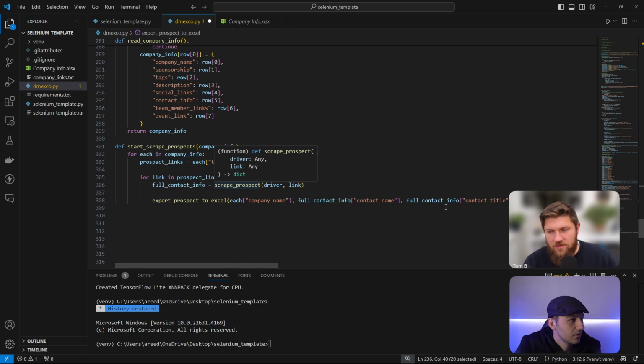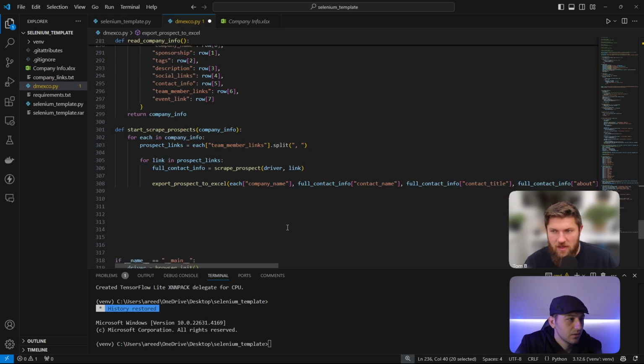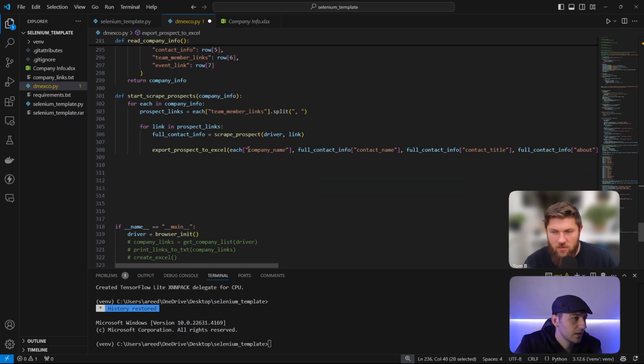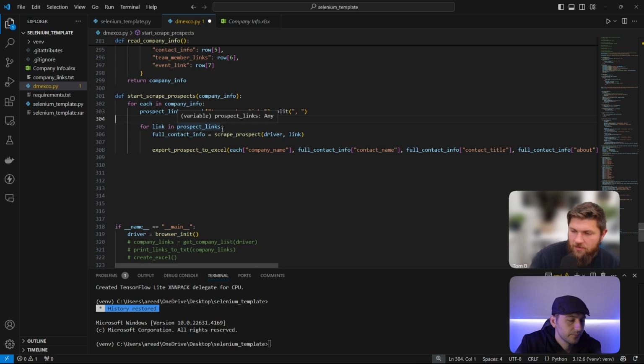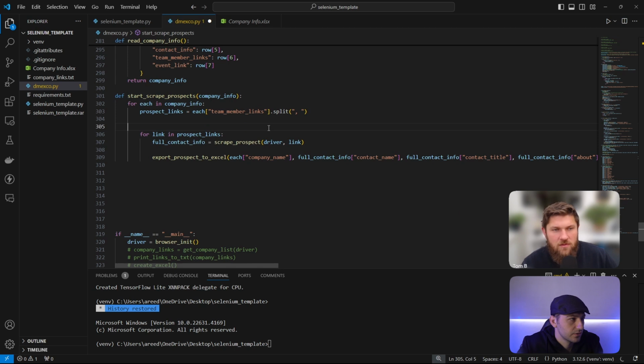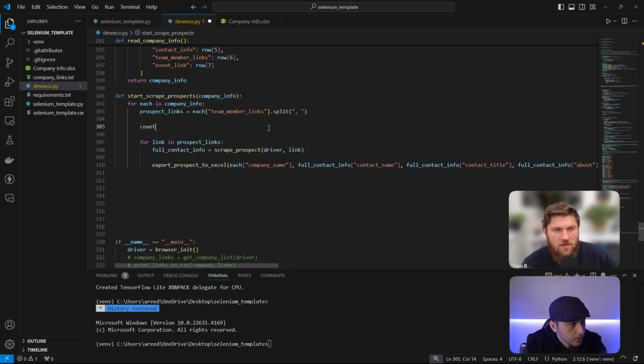Is there a way to set it so it only does the first like 5 or 6, rather than have to stop it halfway and it error out? Is there a way of just setting it up so it does it? You can for testing purposes. Yeah, you can do an iter. So you can put a counter like this. This is an old school way of doing it. So counter equals 0.